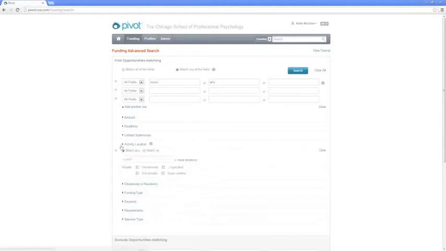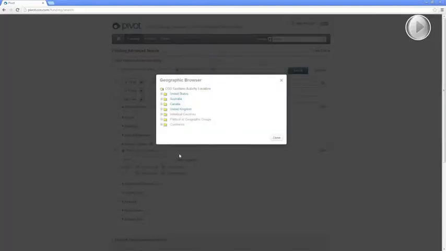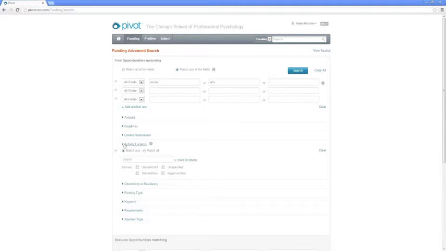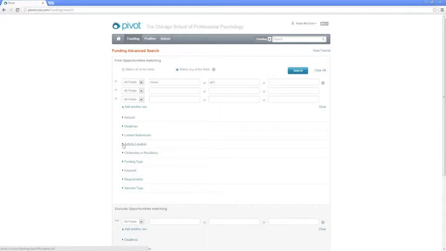Activity location may be important to you if you're international. If you have an international project, for example, you may need to search for activities that can take place in certain locations. And the system allows you this More Locations link where you can look at all the different choices of individual countries. It has an extensive, very comprehensive list of countries and various other locations. So that may be important in some cases, but if you want to look at unspecified locations, you can also do that.